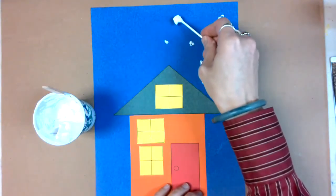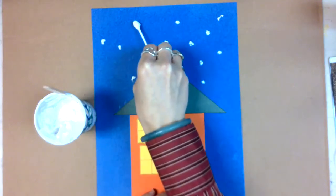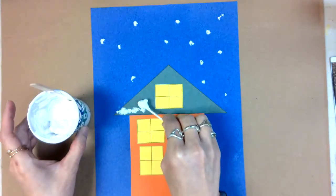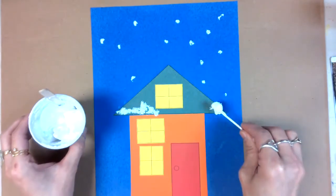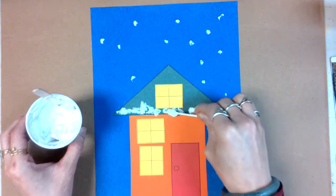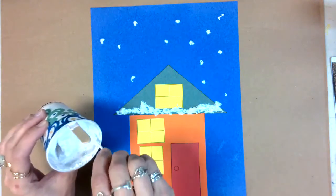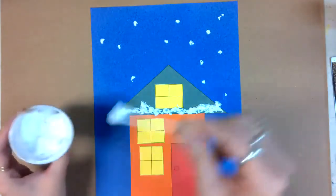Snow, you will stay puffy. Just put it on. Put it on any way you like it. I'm going to put a lot on the roof right here. Ooh, so fun, right? You want to stay puffy, puffy. You really look like the snow. And then it smells so good, you know? It smells so good too. Because of the shave cream, you have a really, really nice fresh smell.